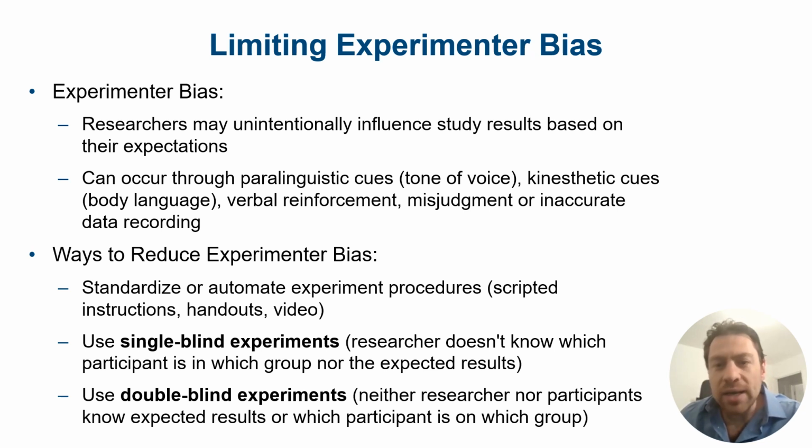Now, in a regular psychology experiment, a single blind procedure is when the researcher or the assistant who's conducting the study doesn't know the expected results, and thus will not be able to influence the participant by their outward behavior or demeanor. A double-blind approach would entail neither the experimenter nor the participant knowing the results of the study or who is assigned to which group if the experiment involves assignment to different groups.